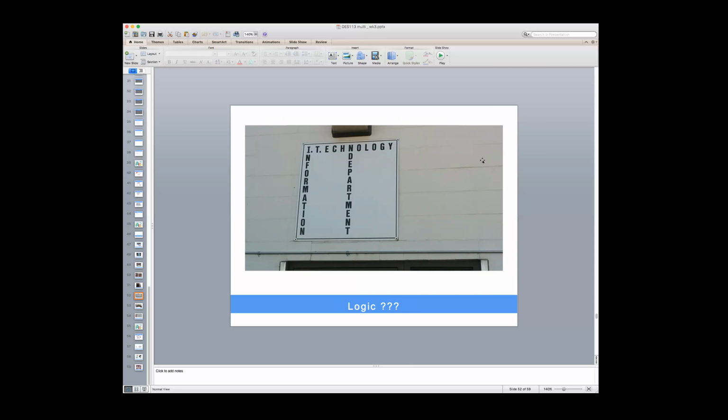All right, and then in terms of logic, can you make out this acronym, or can you figure out what they're doing? They're trying to do an acronym, the I for information, but they don't do anything for the next four letters, and then the N, but the department doesn't even start with an N. So again, this is vertical stacking. Avoid it, and it's also just illogical. It just doesn't make sense. The eye process can't really process it.